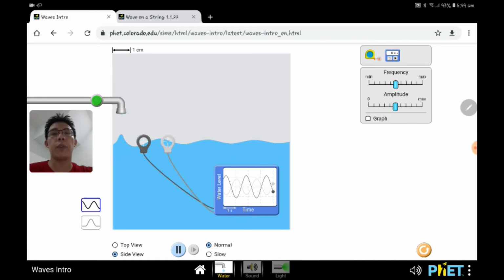Half a cycle difference, if you divide by 2 pi, will be pi radians. If you divide using 360 degrees, it will be 180 degrees of phase difference. You can see the graphs crisscross like that. When one is at the peak, the other is at the trough. When one is at 2 cm on the positive side, the other is at 2 cm on the negative side. That is half a cycle in terms of their phase difference.